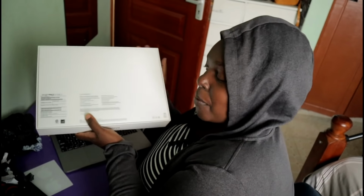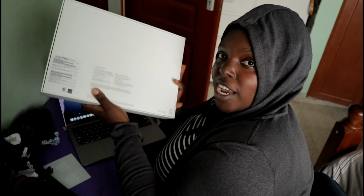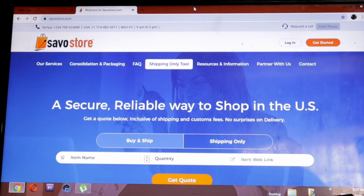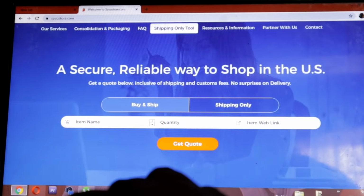So guys, my MacBook Pro 13 inch just came in and I'm gonna show you. Guys always ask me, how do I ship my favorite items from my favorite store to Kenya? I use Savo Store and I'm gonna show you step by step as I unbox my MacBook Pro and how I ship it. Savo Store, I'm so excited, they're the best. Okay, now let's show.